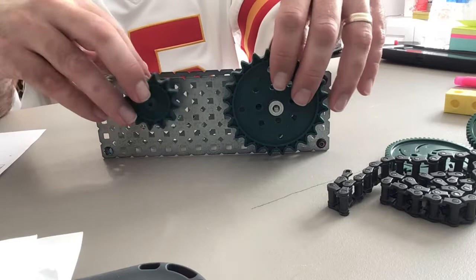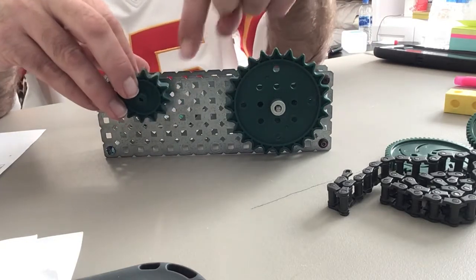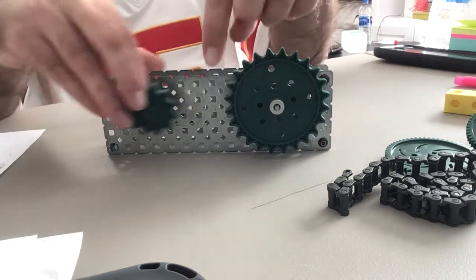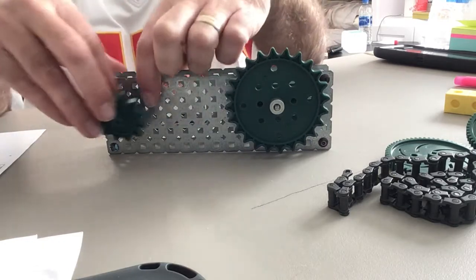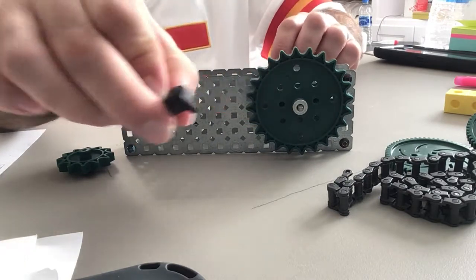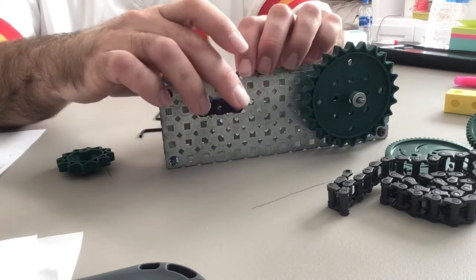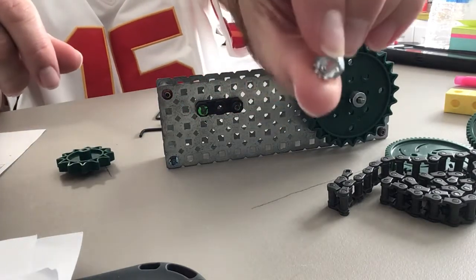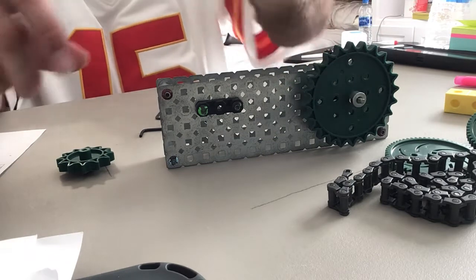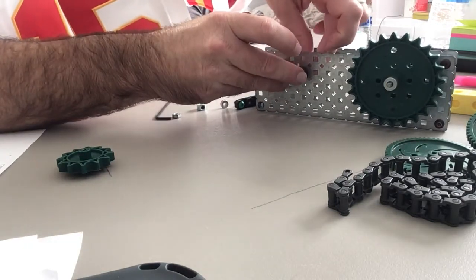What we need to do is pick a space over here that makes it so the two sprockets don't touch each other. It doesn't really matter where, you just have to pick a spot that is not right next to the first one. I'm going to pick a spot over here, take my bushing — my green screws are still inside it — put my bushing up there, and then put the hex nut, which is the one with the teeth in it. The hex nuts go inside your framework to hold on those green screws.